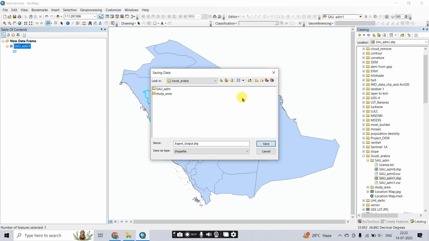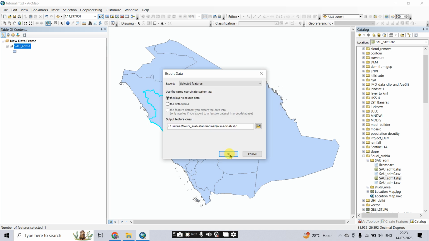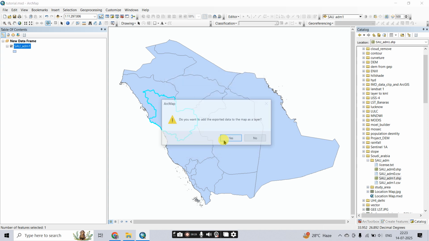This is Saudi Arabia, and new folder Al Madina. Change the name of this file to Al Madina, and then okay, and then okay. Do you want to add the exported data to the map as a layer? Yes.